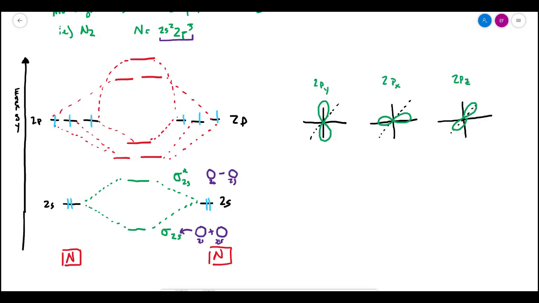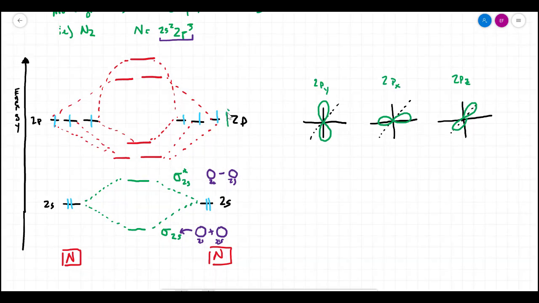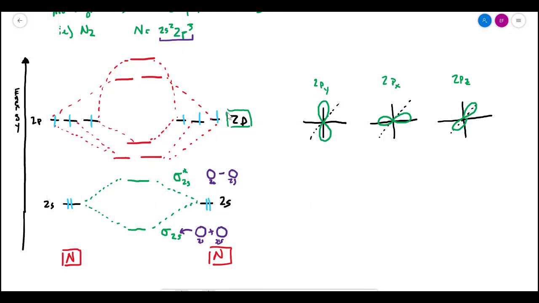So when we write these 3 degenerate orbitals, these p orbitals here, we already know that each of these has its own magnetic quantum number, which means they have 3 different orientations in space. We have one of the p orbitals aligned along the y, one aligned along the x, and one aligned along the z. And so when we have these 3 dashes here, what we really mean are these 3 different orientations.